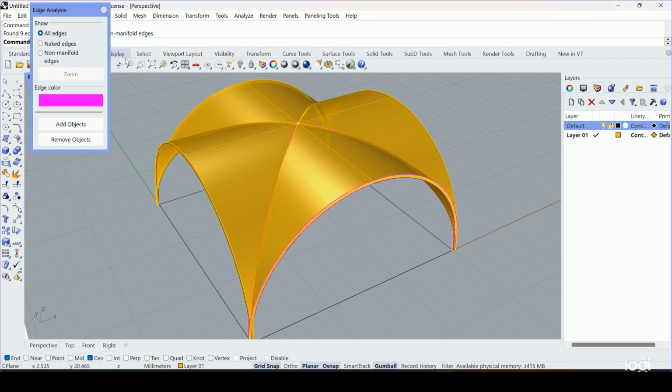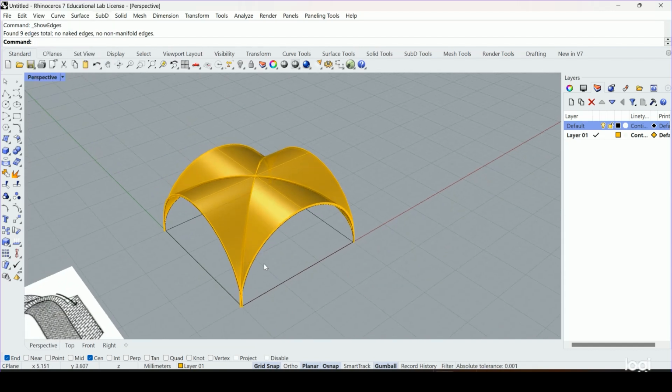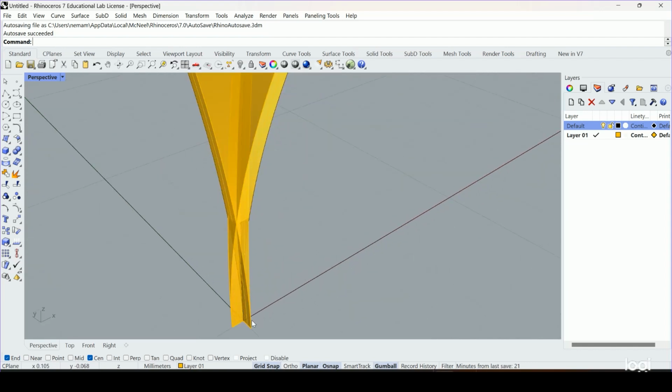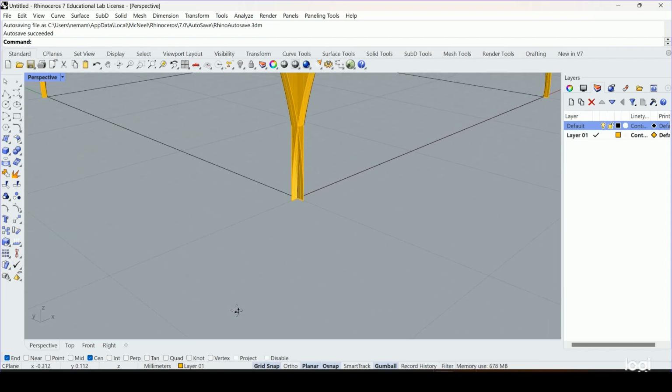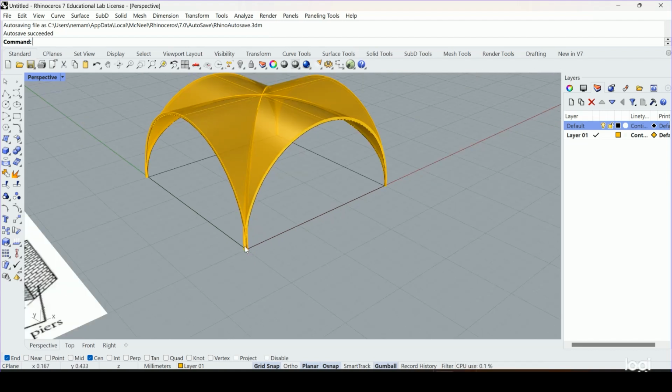So this one seems to be a valid poly surface. However, when all four sections of this intersected vault were offsetted, something weird happened in the legs, and they seem to be intersecting not in a quite right way.